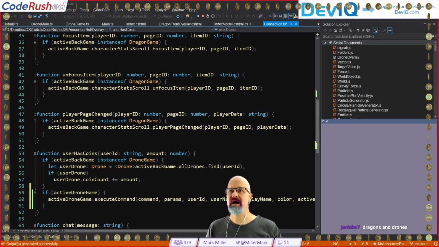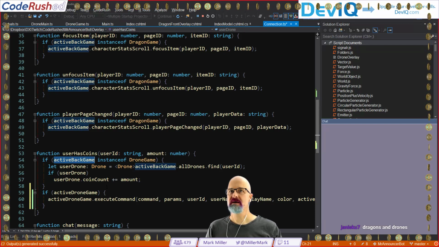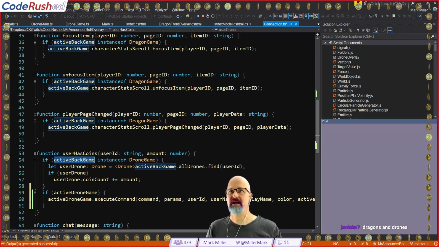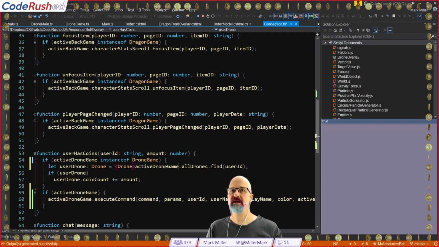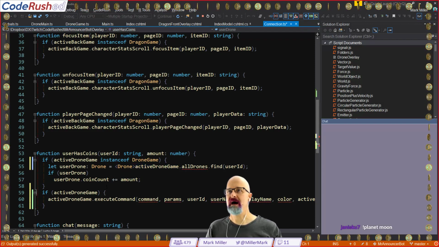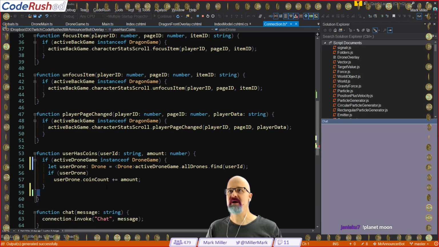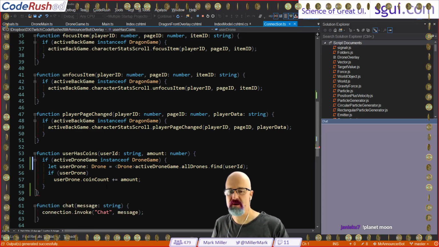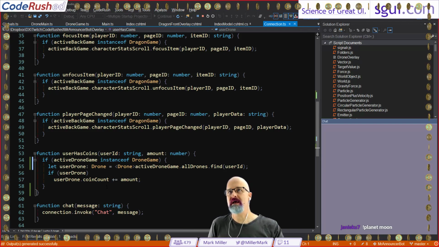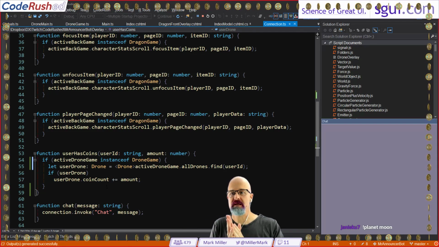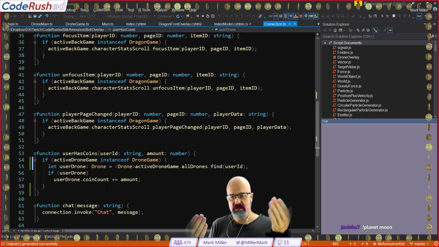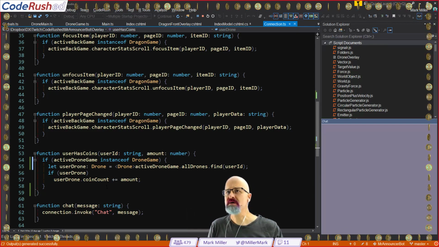In fact, active back game, I think, is going to be changed to active drone game. The back game is really not the back game anymore. In fact, there it is right there. It's really going to be active drone game, like that. I think active back game I need to change because for me, the active back game is displaying the back level and layer, and it's displaying the scrolls that come in behind the players. So I think I can just do that right there.